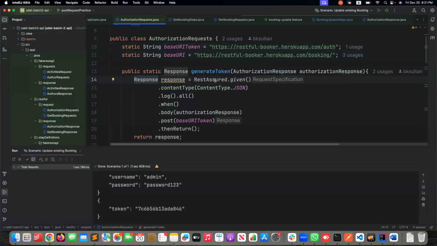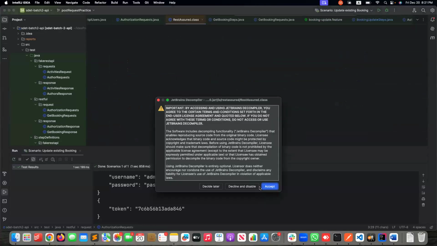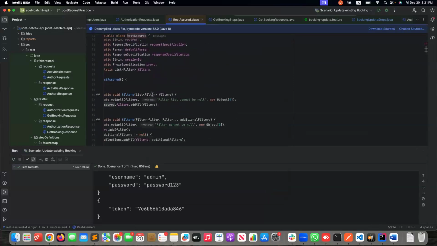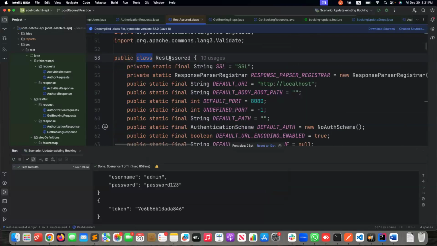Okay. And RestAssured. It's a library, but it comes from the RestAssured library. Let me go here. I don't have access. Oh, except what does it say? RestAssured is a class. I mean, RestAssured itself is a class, but it is known as a library because they export this as a dependency, like a Maven dependency.